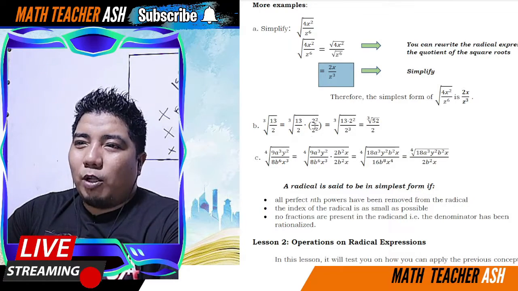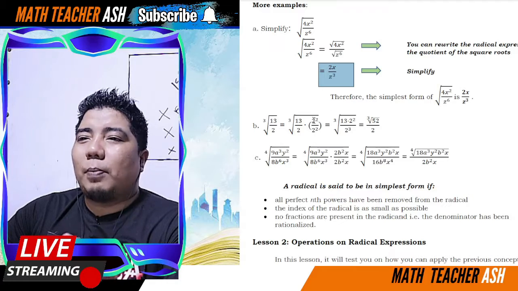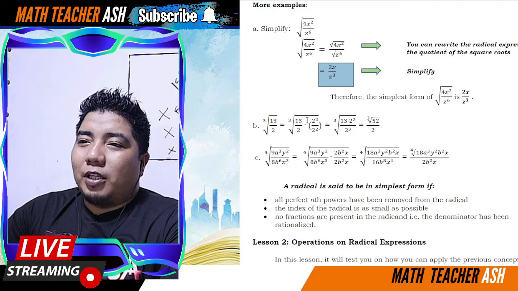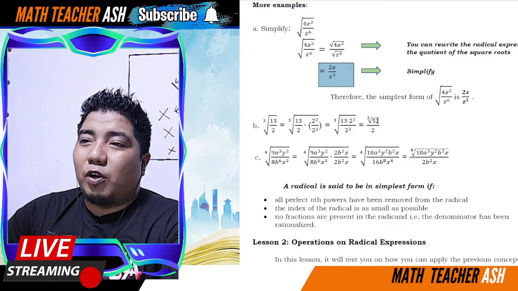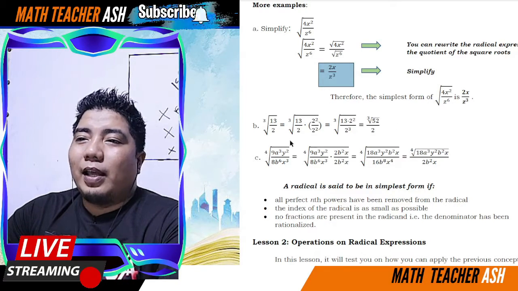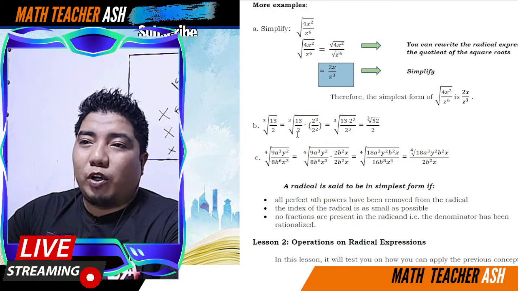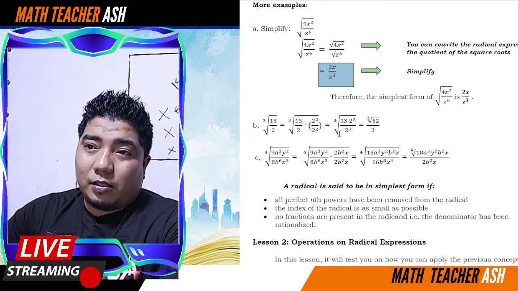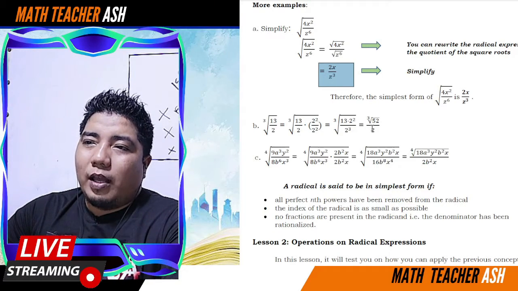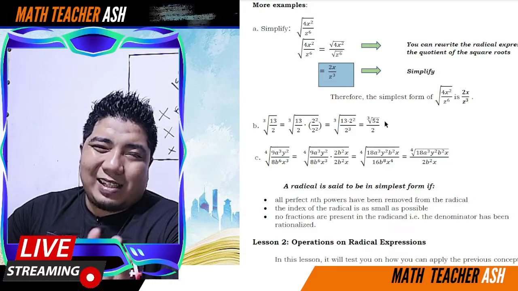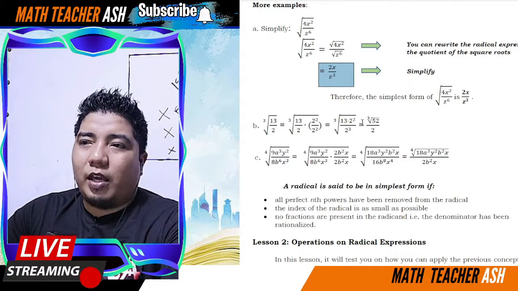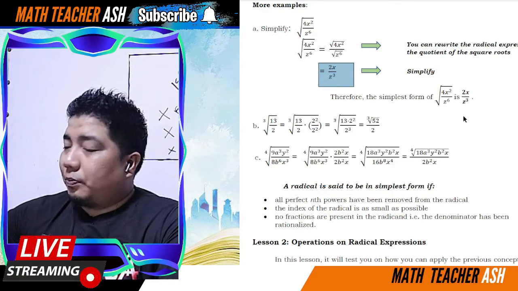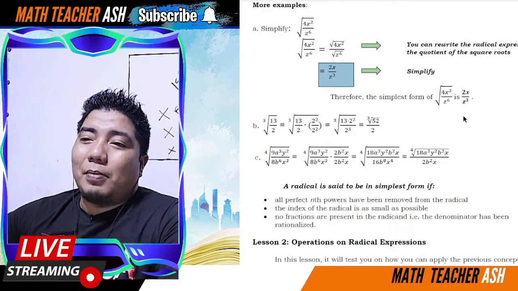Okay, so if you multiply 2 to the power of 2 sa denominator, magmo-multiply ka rin ng 2 to the power of 2 sa numerator, then you will have 13 times 4. Okay, 13 times 4 is 52. Alright, then 2 times 4, kasi 2 squared is 4, 2 times 4, that is 8. So the cube root of 8, of course, 8 is a perfect cube, so that is 2. And 52 is not a perfect cube, then you just copy it. Okay? So you have the cube root of 52 over 2. Napakadali lang, my dear math learners.